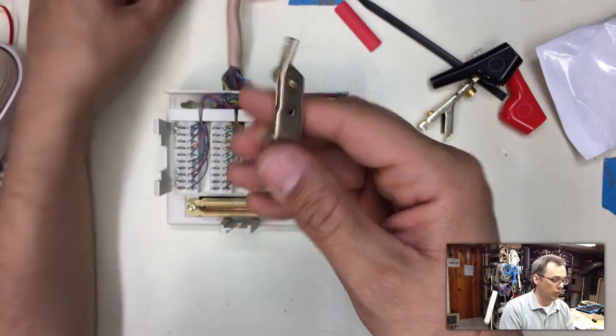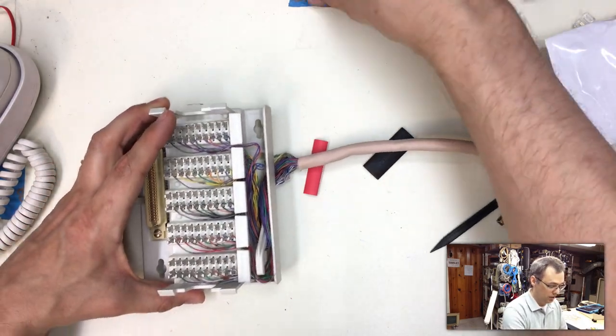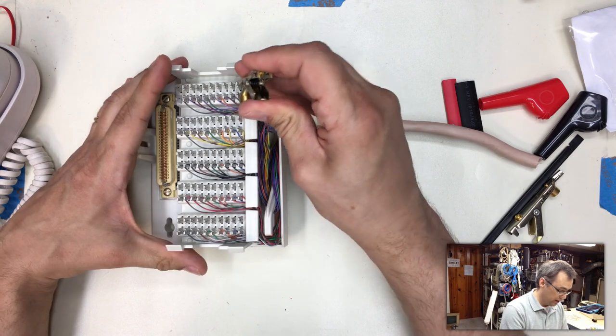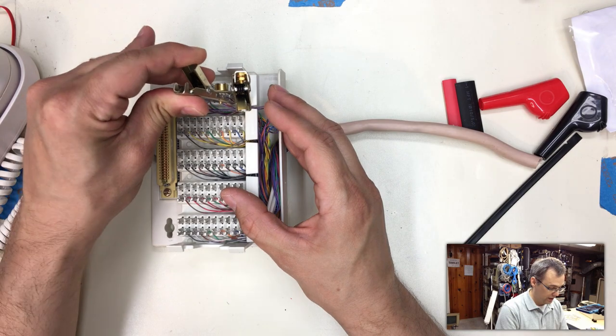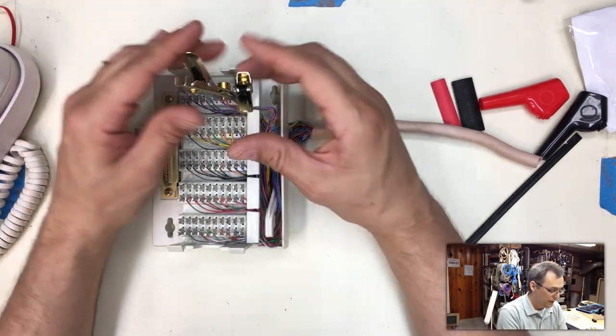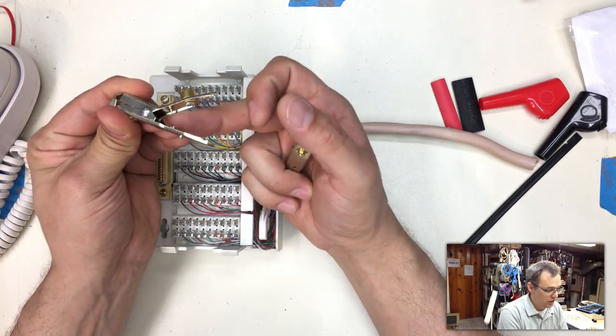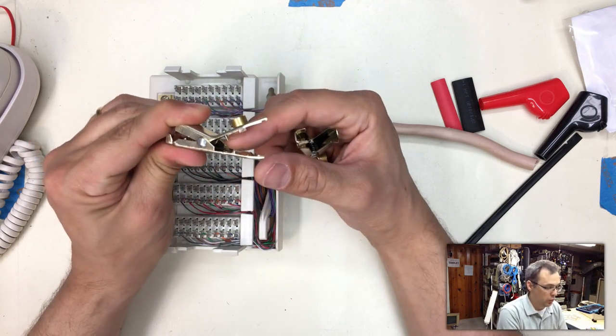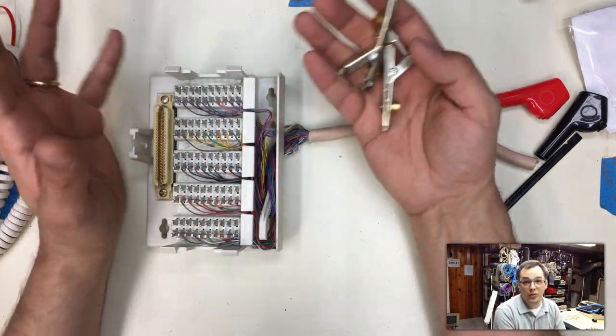Alligator bed of nails is usually how they're called and they're a specialized clip. It's got an alligator in but it has this kind of rounded open mouth on it and it comes out at an angle. And what that allows you to do is it allows you to tap onto your line, or two of these right next to each other without getting them crossed or cross connect or anything. They just separate apart. They clip right over the end of it and they stick on the end.